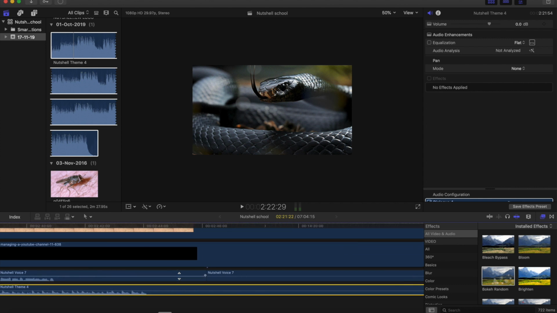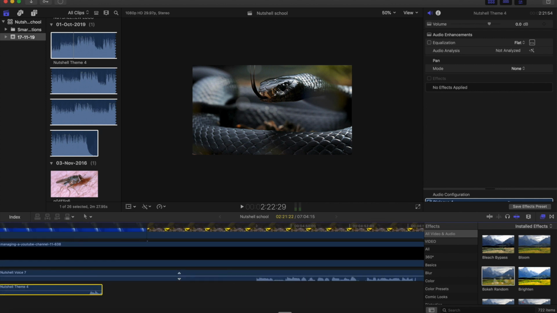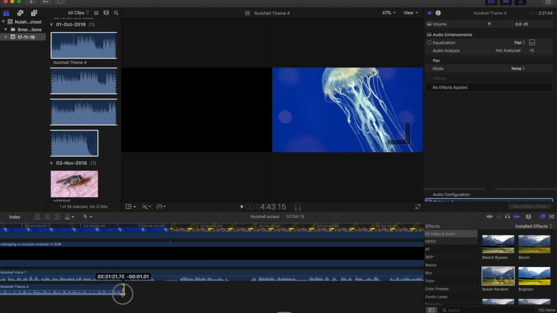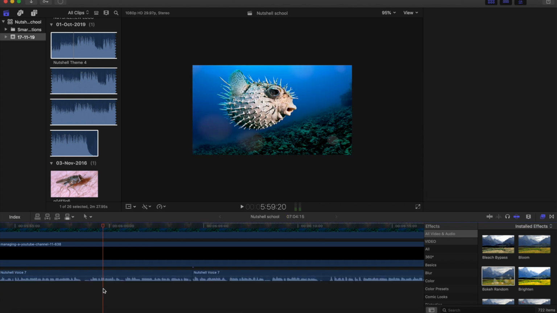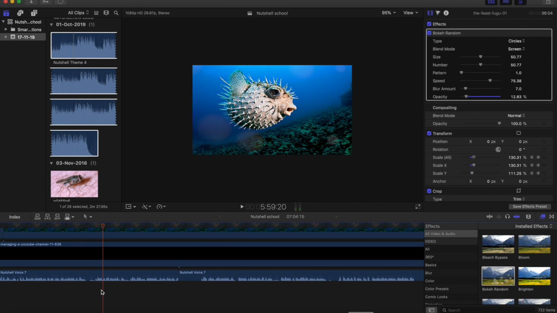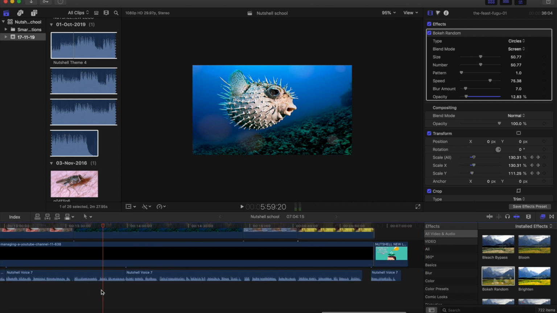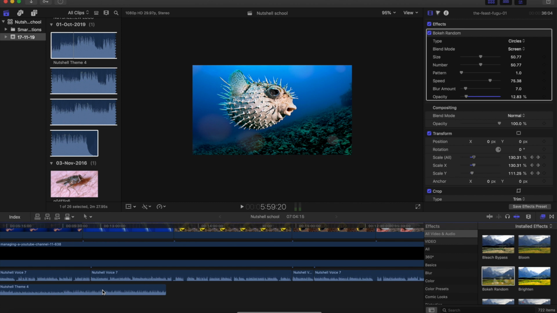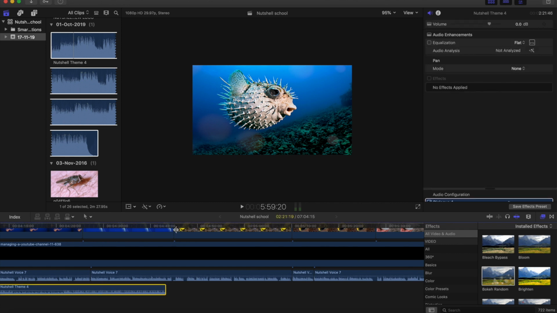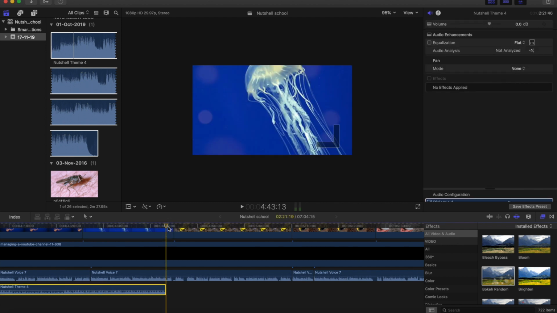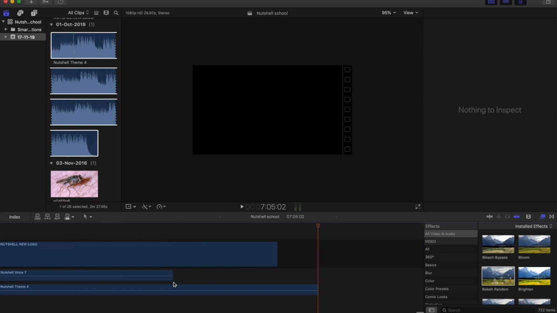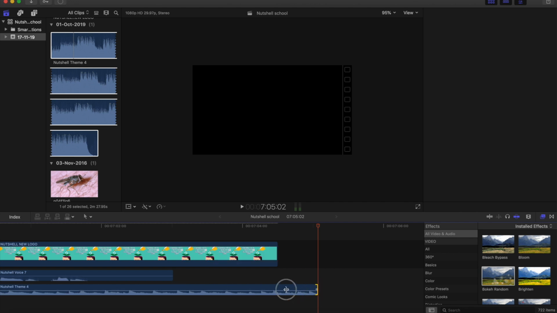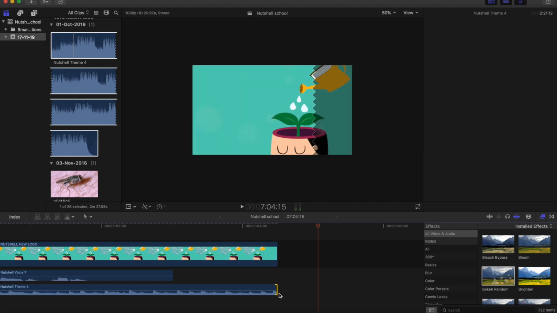Yeah, now it sounds great. Now just cut the end of this one as well. Here I'm just gonna cut it. Now I'm gonna Command C, copy, and go to the end of this background theme. Command C, select on the end and Command V. So now as you can see, I've received my file here.